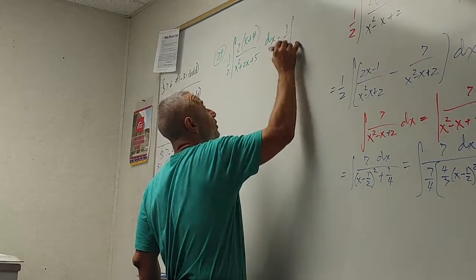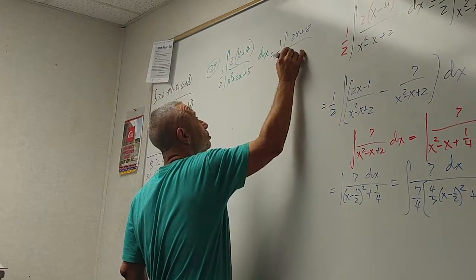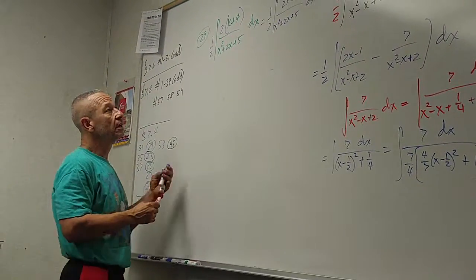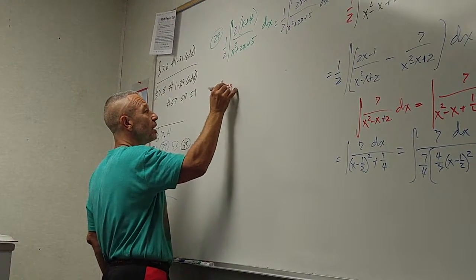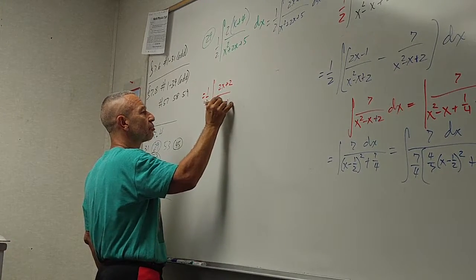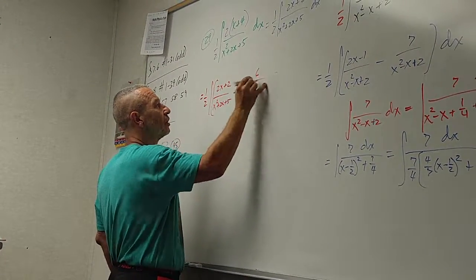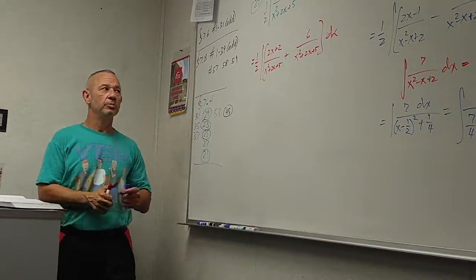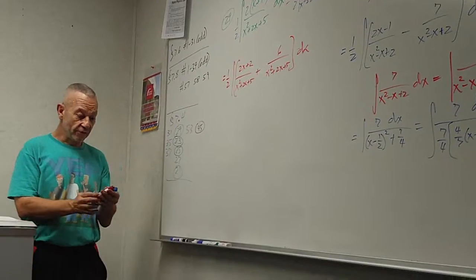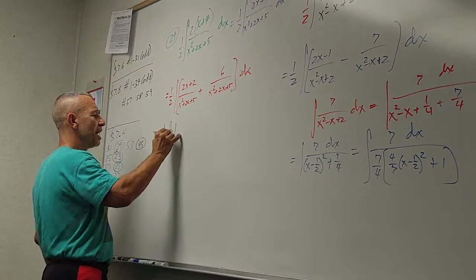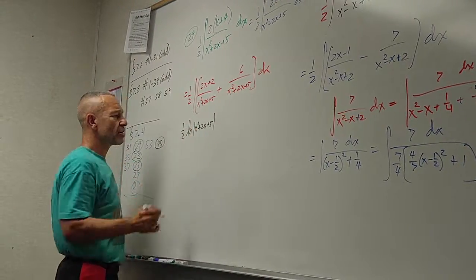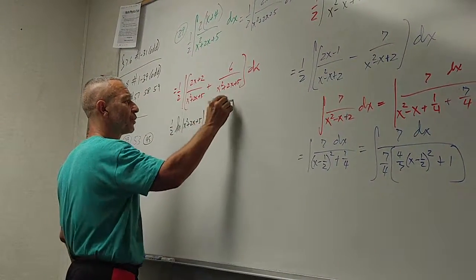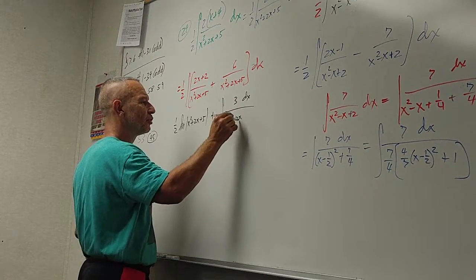So I've now got 1/2 the integral of 2x plus 8 over x squared plus 2x plus 5 dx. Now I wanted a 2x plus 2, not a 2x plus 8. So I'm gonna rewrite this as 1/2 the integral of 2x plus 2 over x squared plus 2x plus 5 plus 6 over x squared plus 2x plus 5. So the first integral is now quite easy. You let the denominator be u, du is in the numerator, so that first one becomes 1/2 ln absolute value x squared plus 2x plus 5. You don't actually need the absolute value because x squared plus 2x plus 5 is always positive. 1/2 of 6 is the integral 3 dx over x squared plus 2x plus 5.